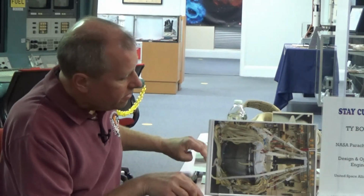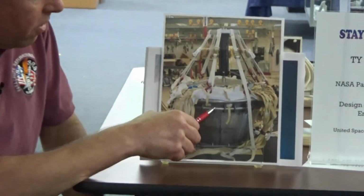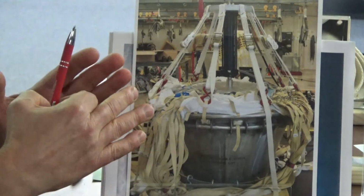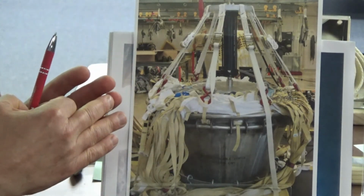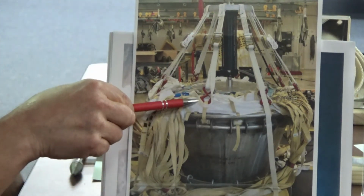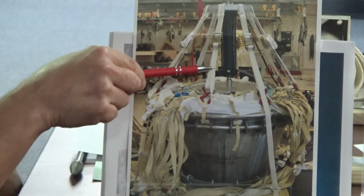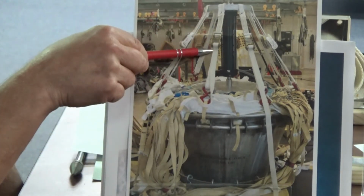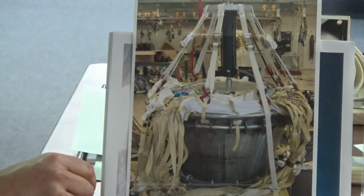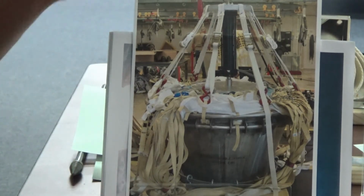So here, this is an Aries drogue getting packed. It's conical shaped to go into the frustum. We reused the frustum from SRB for the 1X test flight. But because of the pack density of this drogue, we had to go to a larger spider press. So this was a much larger, stronger press, you put a lot more pressure on it to get it packed. So again, this is to bring back the first stage of the proposed Aries rocket, right? Yep. That got scrapped, first stage.